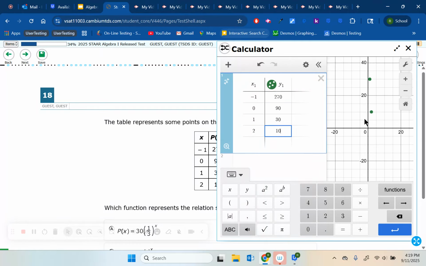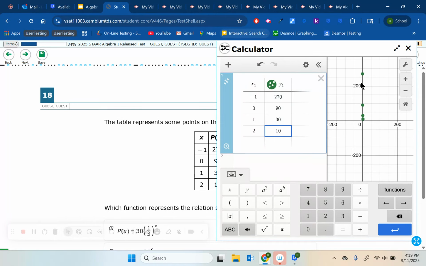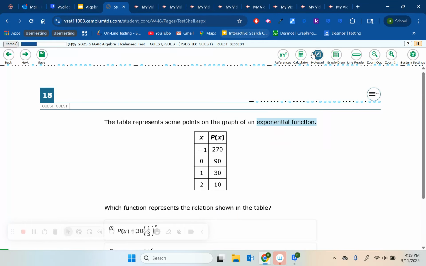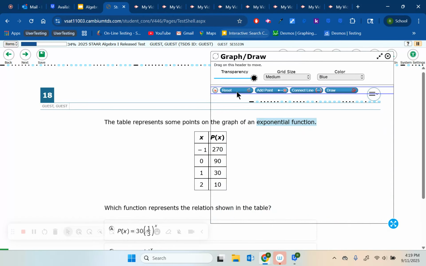If I look over here, this guy is dropping really, really fast, and you can't see it. It looks almost like a line, but this graph is really doing this. Let me just turn this off for a little bit, and I'll turn it right back on. I'm just using a mouse for right now because it's just a pure calculator problem. This graph looks like this, and it is dropping really fast.